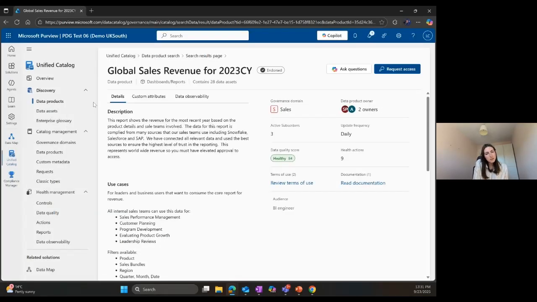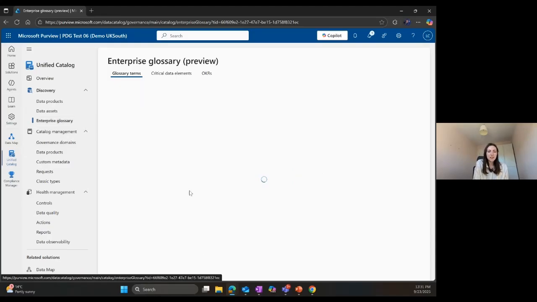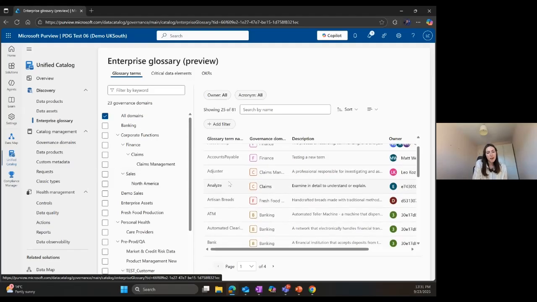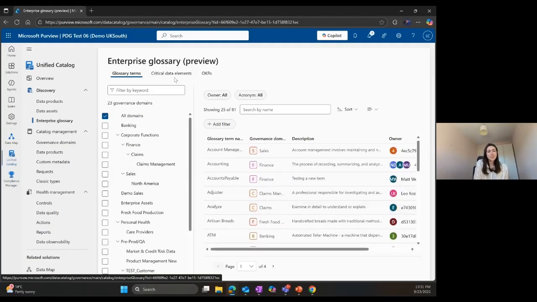So that's what it looks like when the data consumer has a clear idea of the type of data that they need. But if they're also just looking to get a sense of what the data estate looks like in the organization, they can come to Enterprise Glossary and get a sense of how these glossary terms are defined in the organization and what data might relate to them. They can do the same for critical data elements as well as OKRs, objective key results.